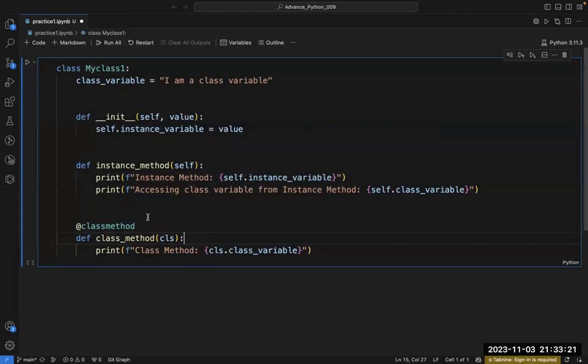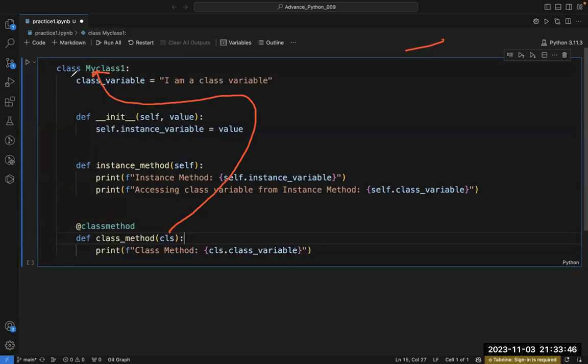Let me open my pen to explain this. See, this CLS is basically a reference to this class.